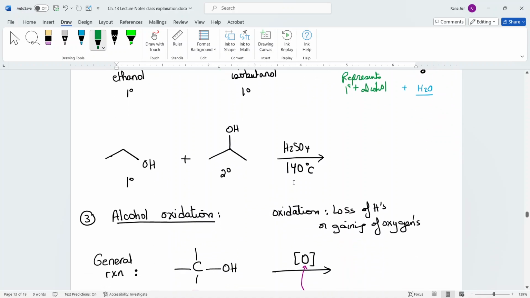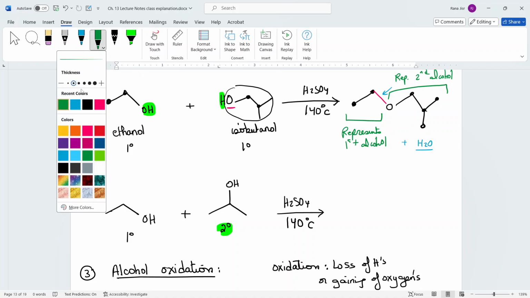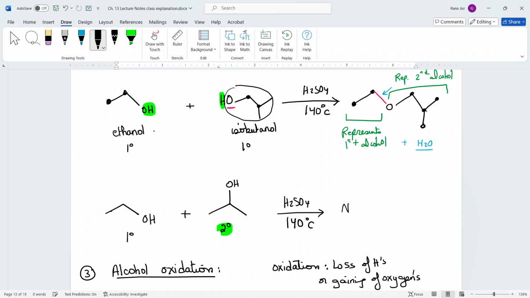For this reaction, it won't happen because, as I said, at this very low temperature, in order to make ether, you need to combine 2 primary alcohols together, whether they are the same or different. The moment you have a secondary or a tertiary alcohol in there, so this one is a secondary alcohol, the reaction will not happen. So simply, all you need to do is write no reaction. NR means no reaction. And the reason why you don't have a reaction is because you are using a secondary alcohol and not a primary alcohol.